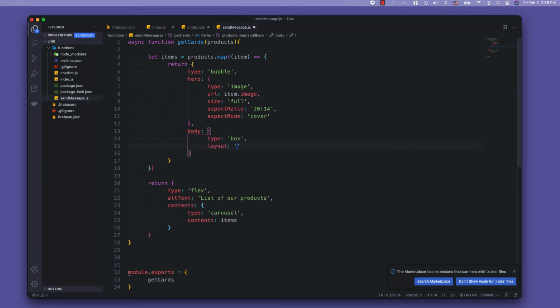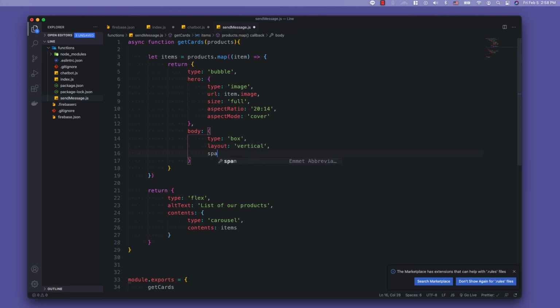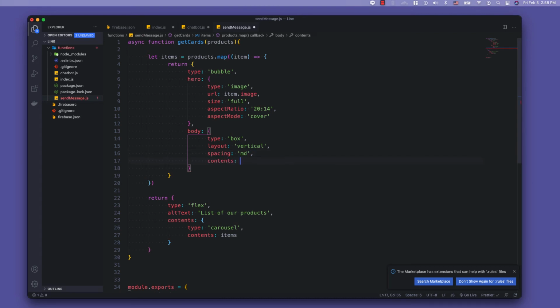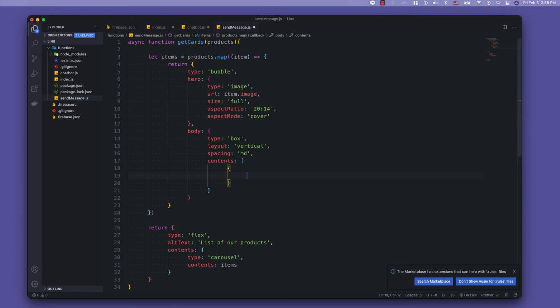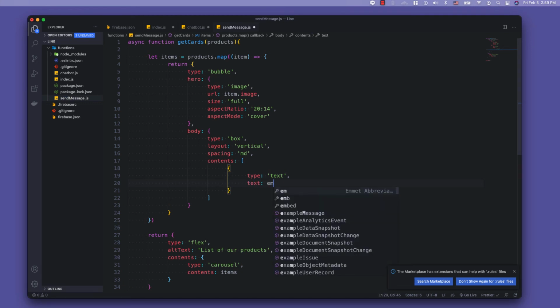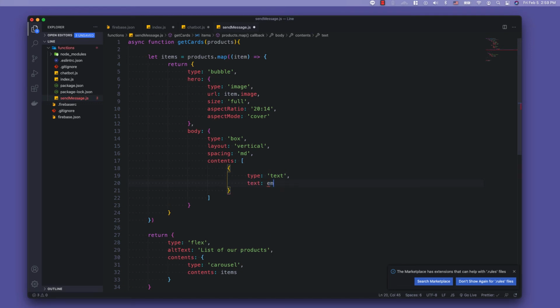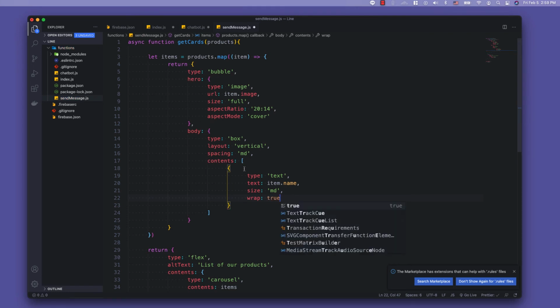layout is vertical, spacing will be medium, contents is an array of objects, type text, the text will be item.name, size will be medium, and you can wrap it if it's too long, if you want, true.